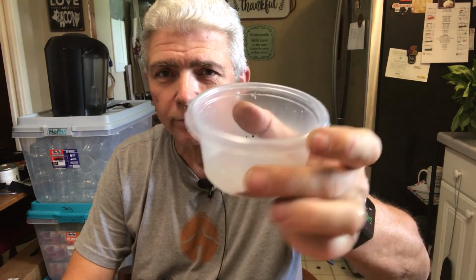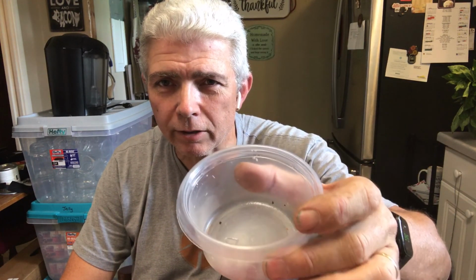Okay, so I don't know what I was thinking. Trying to count these is like trying to count sand on the beach. Being nice round seeds, they move around real easy, so counting them is almost impossible. But it's probably more than you get in a seed packet. The original seed packet I bought was from Hazzard's, and they say there's 100 seeds in there. I'm going to guess there's over 200 just in this little bit right here. I'm going to let these dry out a bit and see where they go, but that's from just a handful of pods from the rutabagas, and there's still a ton more to go.